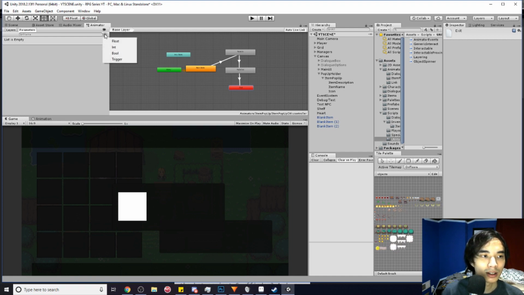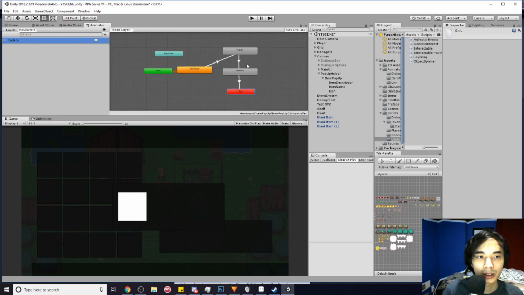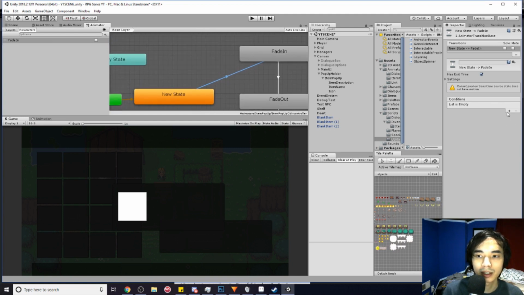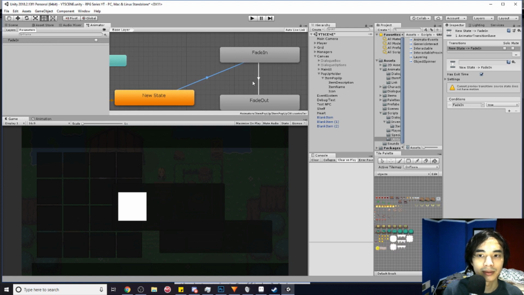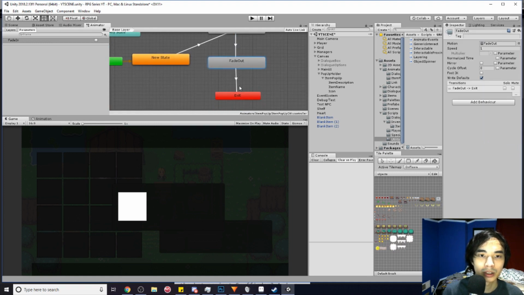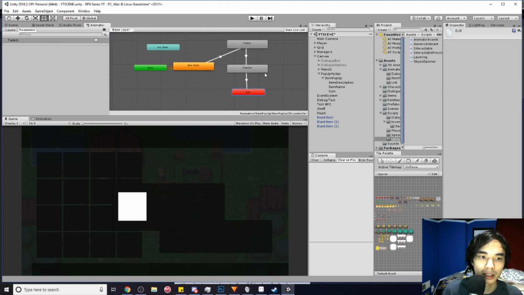So we're going to create our boolean, and we'll call this one fade in. And we're going to go over to this line that goes from our default state to fade in, and hit the little plus sign, and our condition is going to be fade in has to be true in order for us to fade in. And here we're going to add the condition again, except instead of fade in being true, fade in has to be false. Alright, so once we go to fade out, we're going to immediately go to exit without any condition so that we can go straight back to our entry.